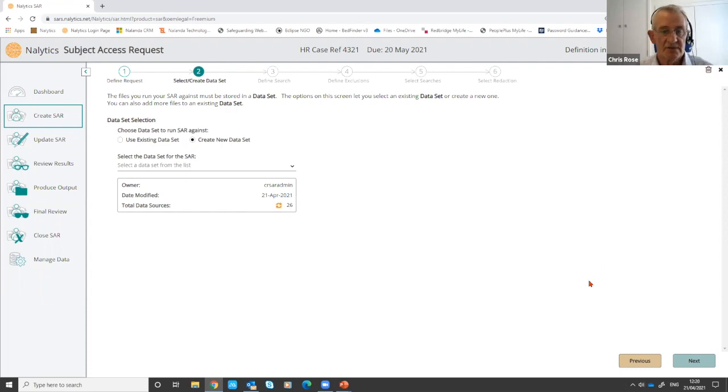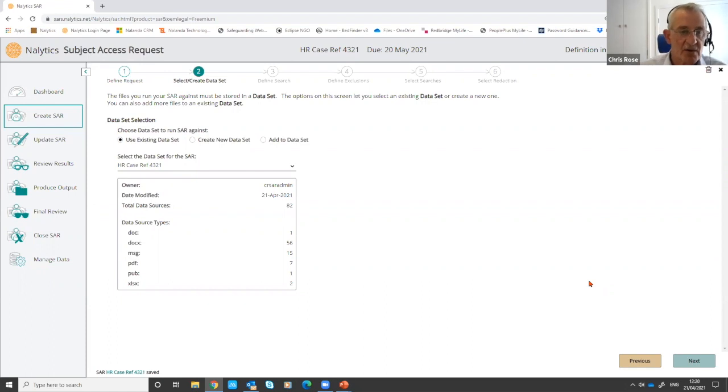And what I can do, the next step, is take you through defining the search for that individual record that we're looking for. We'll come back with the data sources. As I say, I've got about even more. It's found more information within there. And a quick breakdown will show me there are a number of old Word document types, the latest docx formats, email messages, PDFs, a publisher file, a couple of Excel spreadsheets.